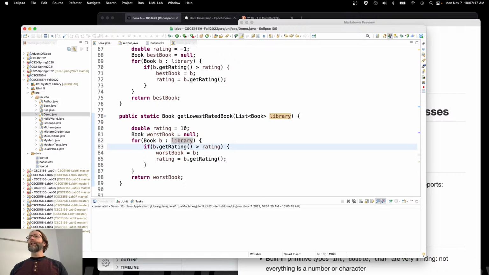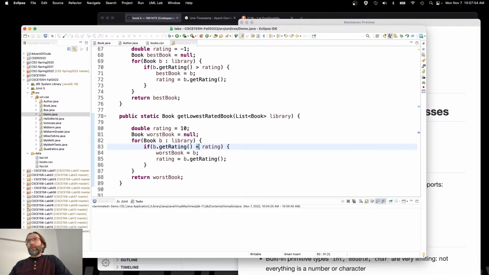And I'm not checking to see if the rating is greater. I am checking to see if the rating is less. So other than the variable names, which really doesn't matter, and other than the initialization of this, right, what is the only difference? It's whether or not you have a greater than or a less than sign here. Seems to me like there's a lot of repeated code here. Can we generalize this so that I only have one function? One function to get the extremal element. If that extremal element is minimum, if that extremal element is maximum. And that's what we're going to look at with respect to searching and sorting.